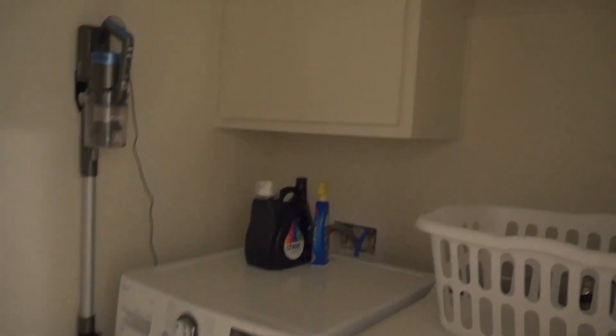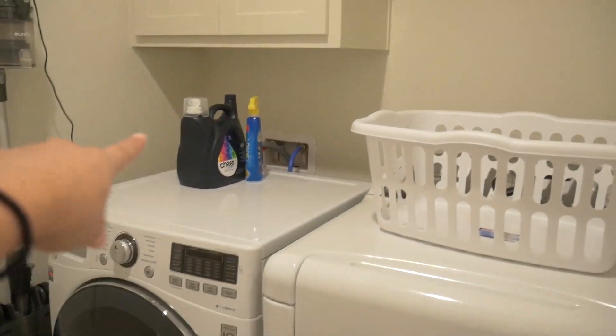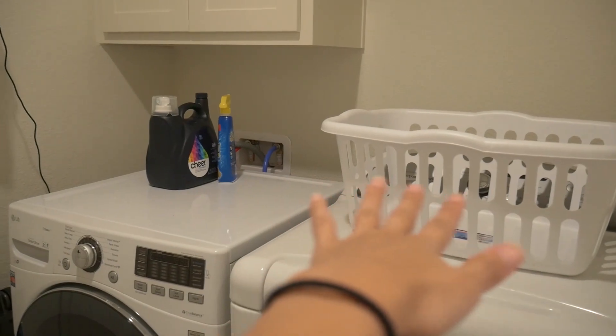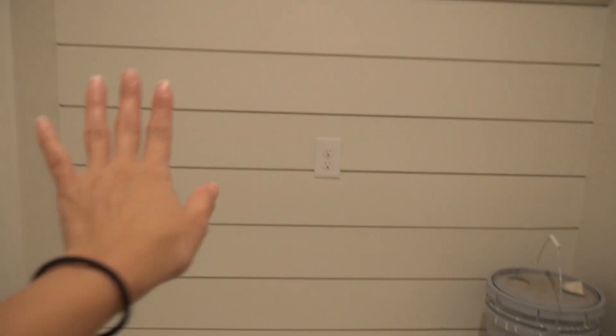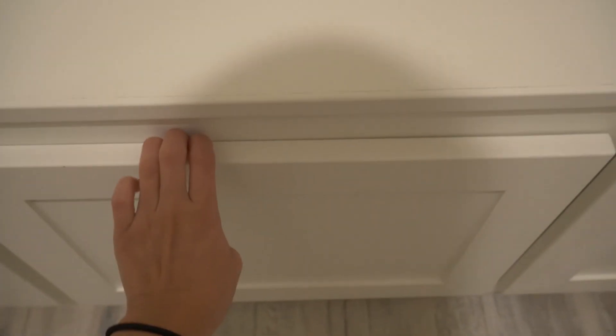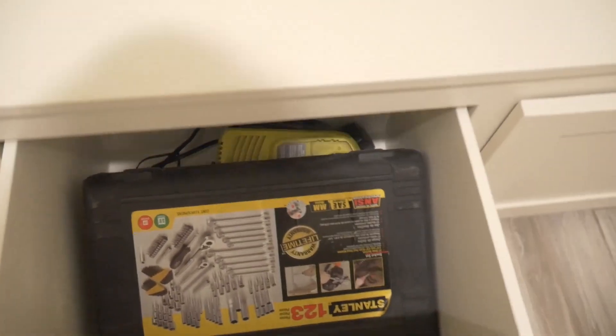In here is the garage and our laundry room. I have my cordless vacuum up, and I want to put a countertop here so things aren't directly on the washer and dryer. Over here is a cute little mudroom area — I'm probably going to get some hooks so when the kids come in from the garage we can hang our stuff. We also have these really deep drawers, which are pretty handy.